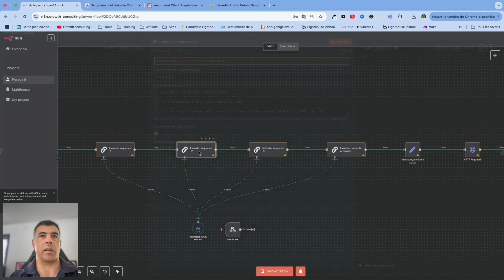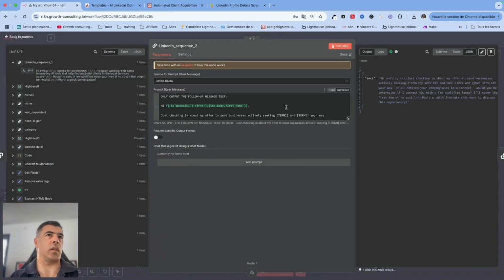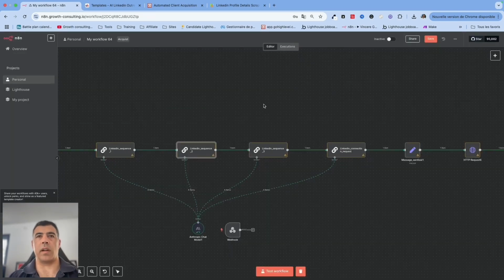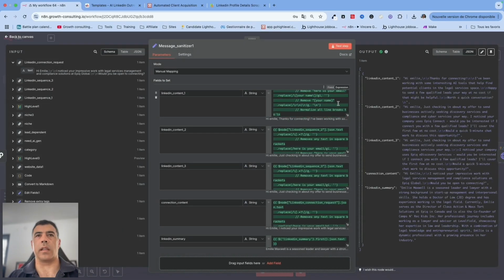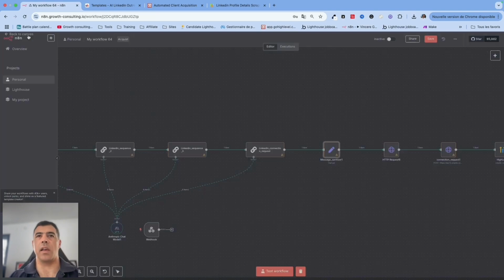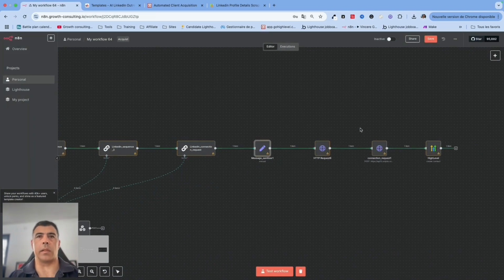The prompts are slightly different from one to another because we need the follow-up sequence to be in a sequential and logical order. Here we have a message sanitizer just to make sure that it's all normalized. It removes "here is the output" or "here is your LinkedIn message", all this stuff that we don't want.